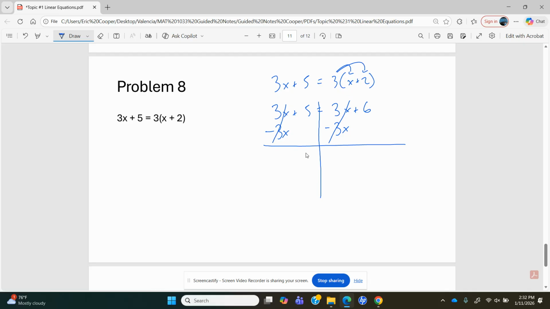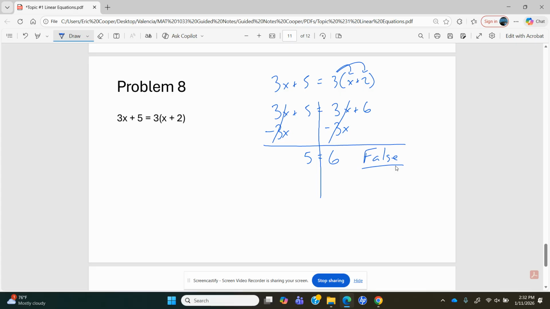So what am I left with? I'm left with the equation 5 equals 6. Now, I don't have any variables left, and all I have is just this idea that 5 equals 6. So at this point, you've got to ask yourself, is this true or false? Does 5 equal 6? If you have 5 of something, is that the same as having 6 of something? Well, this is false. You can't have 5 equaling 6. If you have 5 pencils, then you do not have 6 pencils.